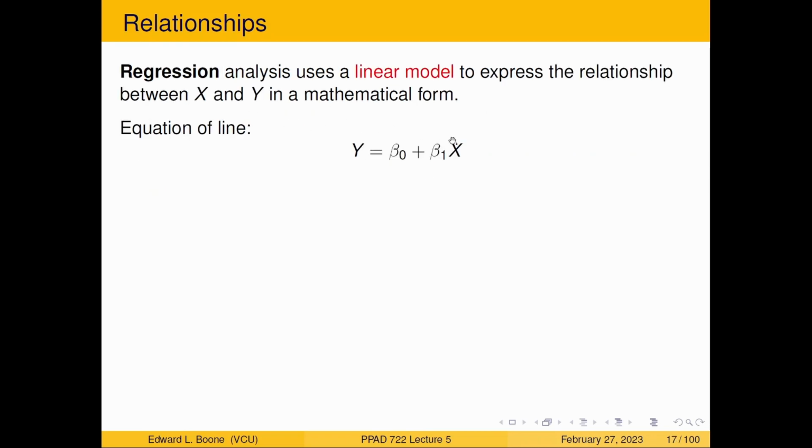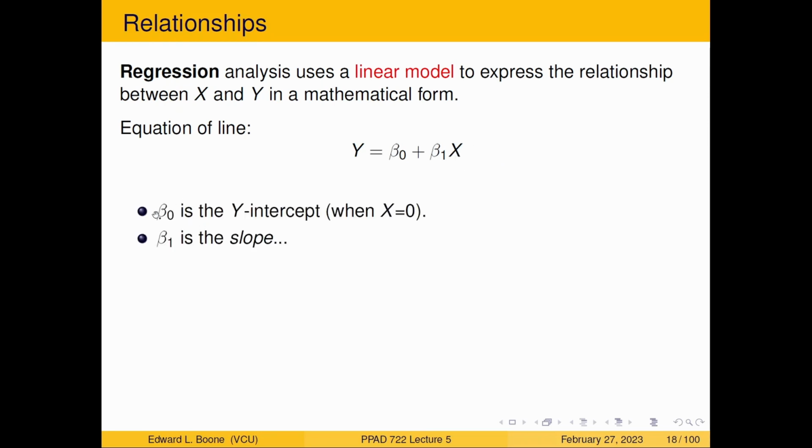And here's an equation of a line. Y equals beta 0 plus beta 1 x. This is a simple line. You might have seen it as mx plus b in high school, but we're going to go with this convention because later we're going to have other variables that we might put in here, and mx plus b just doesn't work well in that format.